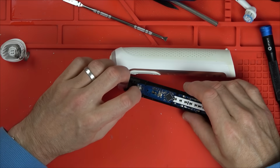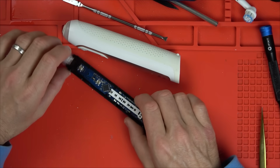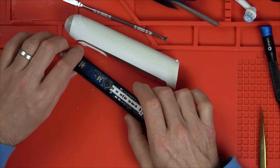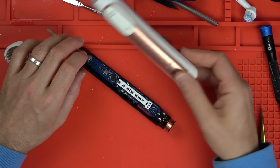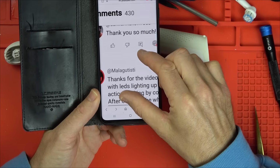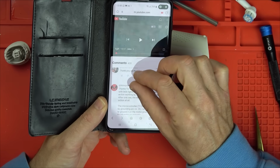Right, there was something in the comments of that video that said about not working when put back together, and something needs to be reset by bringing the chip down to ground or something. Let me just read that. How bizarre is that? Because why would putting that on unless it was the shock of me whacking it? Okay, I managed to find the comment here. It's by Malagatisti. Probably pronounced completely wrong.